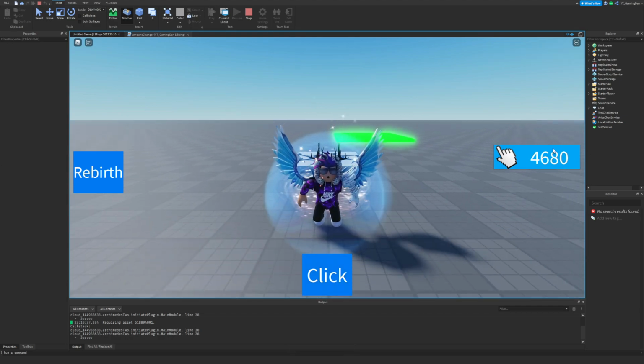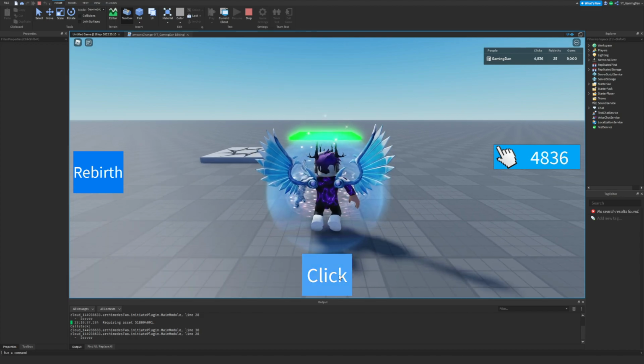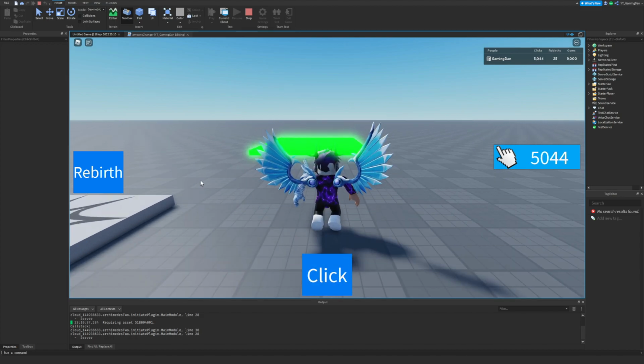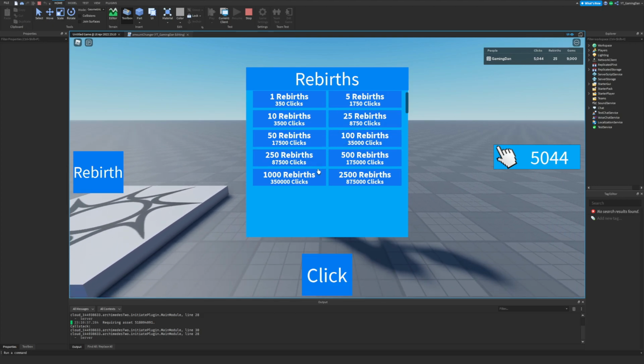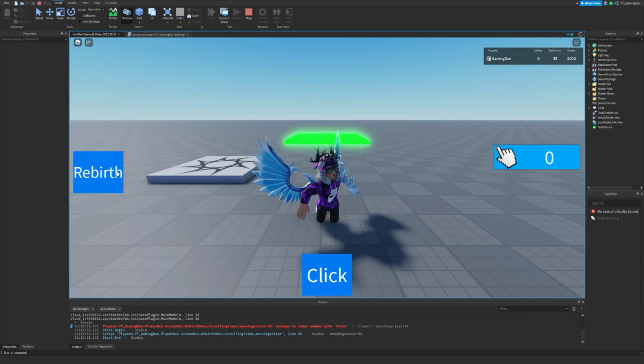Let's see. As you guys can see, it's now updated with our current value over here at the top right now, and every time we click it updates again, guys. It's pretty much instant. There was no delay too. And if we, let's say, decide to buy a rebirth over here, guys, what rebirth can we afford right now? We can buy 10 rebirths. As you guys can see, it goes back to 0.